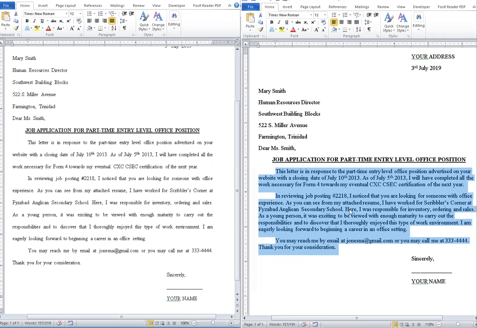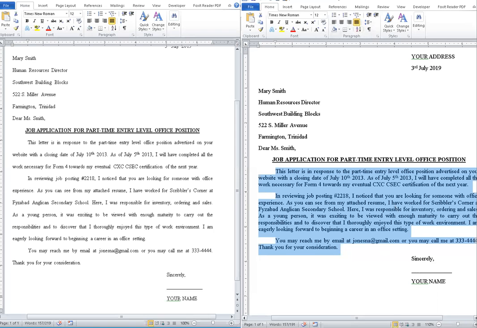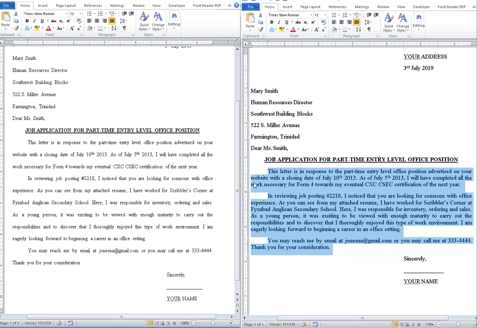Next thing I said is the alignment. So I'm going to go back to Paragraph and we have here left, center, right, and the last one is justify. Justify aligns the text so that the text on the right margin and left margin are on straight lines.